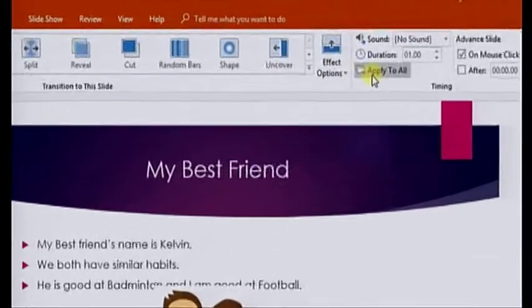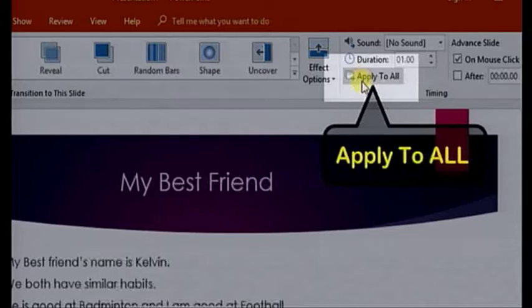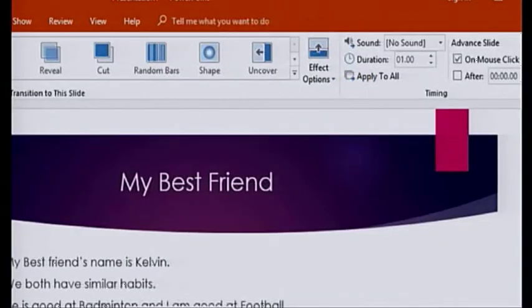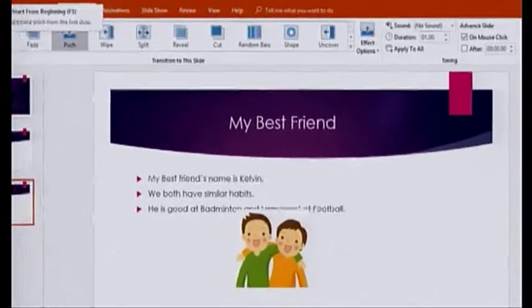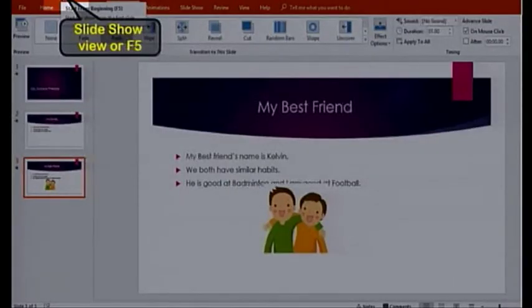Last, click the Apply to All button in the Timing group to apply the same transition to all the slides in the presentation. Click on the Slideshow button or press F5 to see the transition effects between slides.